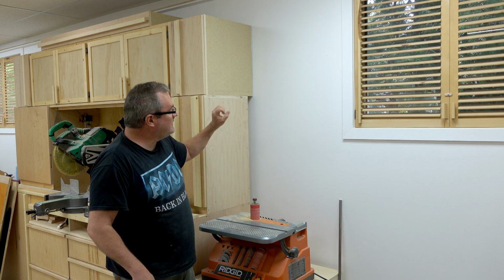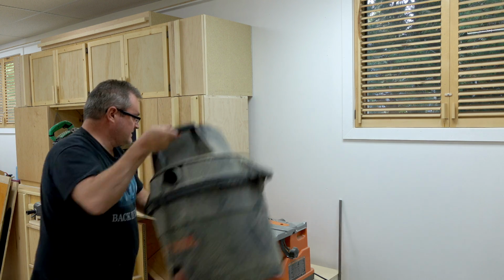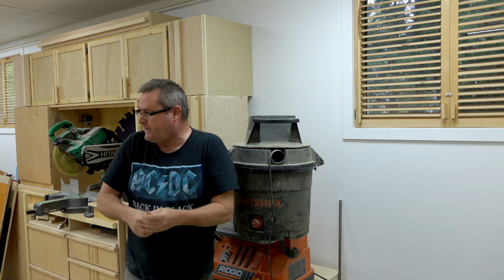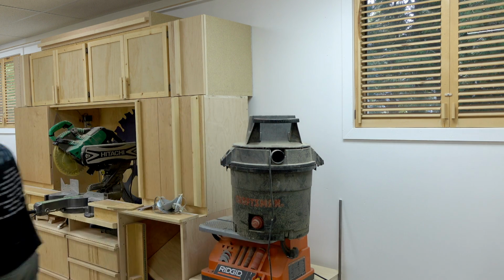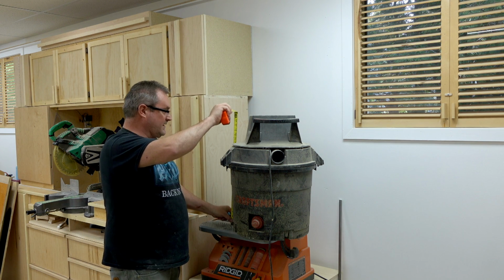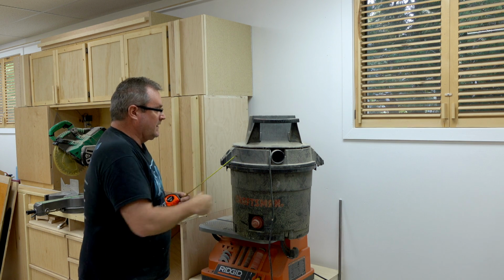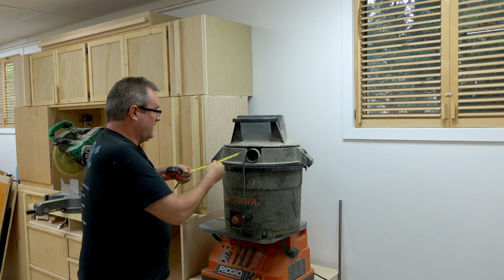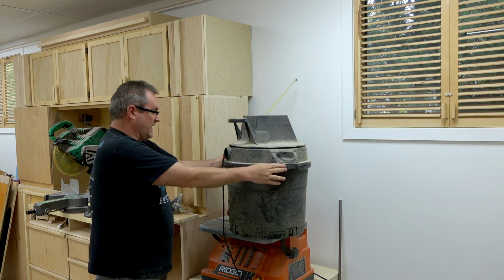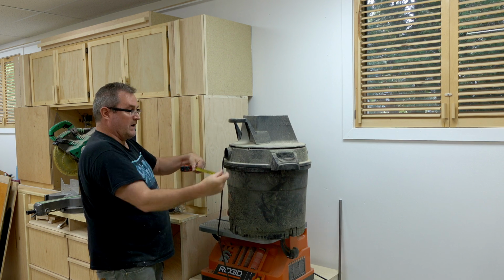And then I don't know how tall this thing is. As you can tell, I'm not working from plans here with this. So this is going to be a design on the fly type thing. So it's about 25 inches tall. Widest dimension is these handles here. And those are about 20.